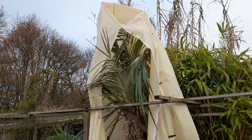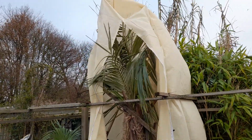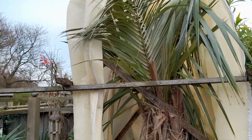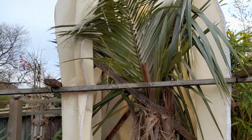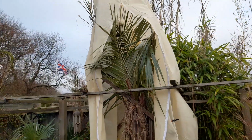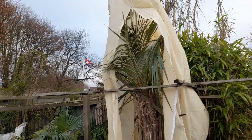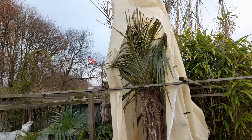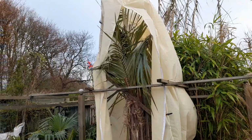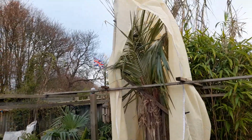So I'll get a tennis ball or something and put it over the ends of the metal poles there, so it doesn't rip through totally. I don't really want the bag sitting on the fronds themselves. I want a bit of air in between, because that can rot off the ends and damage the tips, and we want to keep the foliage looking good. That's the whole point of having the fleece bag on it. Yeah, so that's what's going on at the moment with that palm.